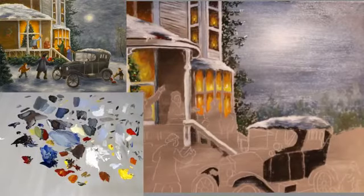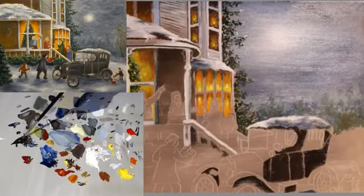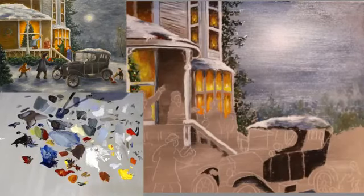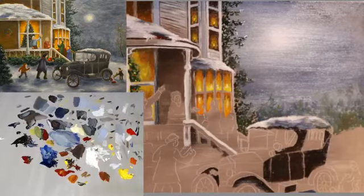So underneath the car, in the reference photo, it actually looks like Dorothy didn't do it dark enough either, and she looks like she went back and fixed it. So there's going to be shadow here. And then underneath the car, there will be shadow as well. Underneath the car, it's shadowy.